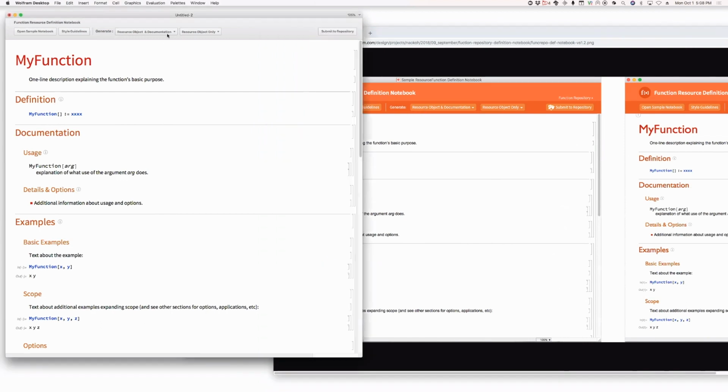So this is active here. Yes. Generate resource object and documentation. That's a little hard to read, isn't it? This overprints that. Is that the right way to do this? I think that's a platform dependent thing because it appears underneath the button on my machine. Okay. You can work on it then. I think showing it under is clearly a better idea.